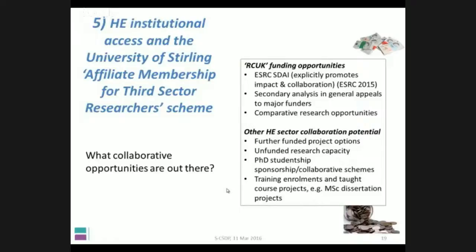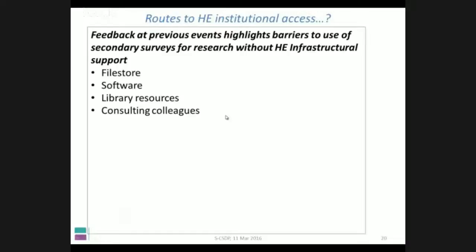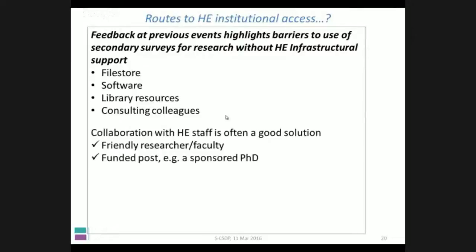And then we have another possibility at the University of Stirling, which I'll talk about in a sec: the affiliate membership scheme for third sector researchers. For people interested in third sector data in third sector organizations, a major barrier is often the lack of higher educational infrastructure or support, such as access to software, file store, library resources, and colleagues available for consultation.